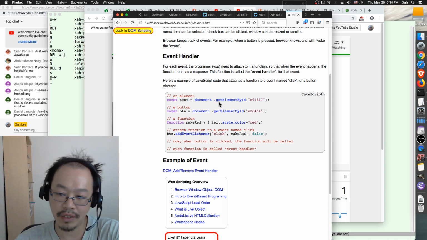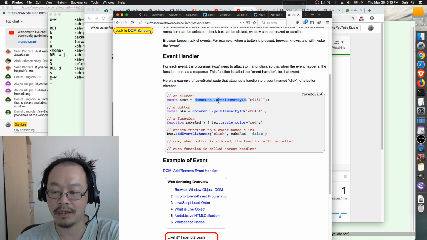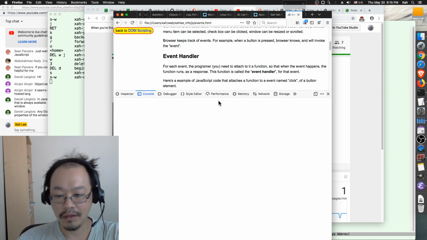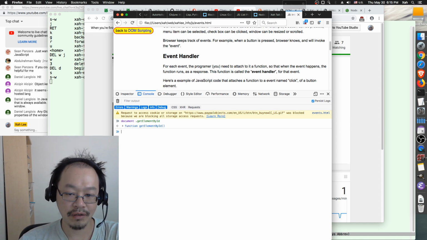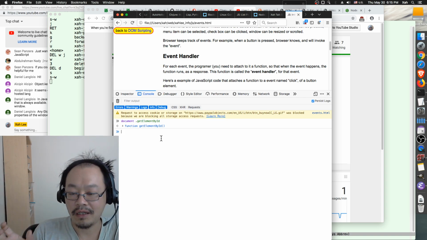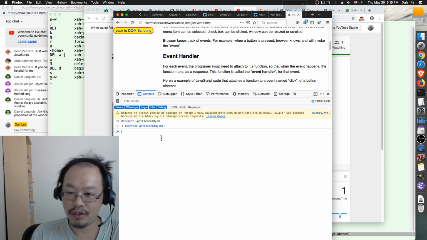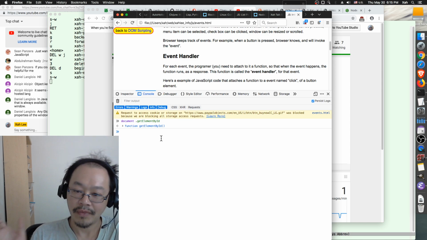So let me show you some examples. I think I'm kind of repetitive, but anyway, you type document.getElementById, and it returns a function, because the document object has a key which is a string named getElementById, and the value of this key, this property, is a function.